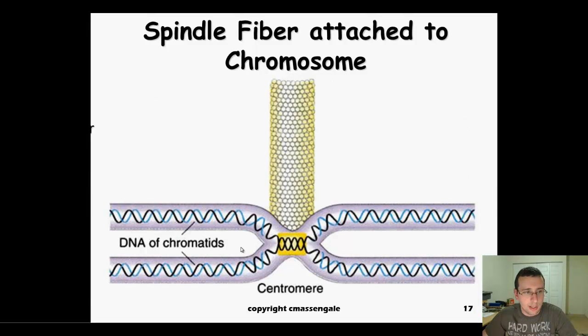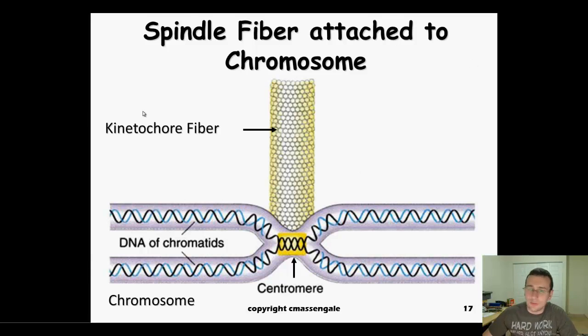Now, basically, it's a close-up of how the spindle works, and you can see the actual kinetochore fiber, which is the spindle fiber, or polar fiber, which connects the centromere of the chromosome to the fibers, which are going to be dragging the chromosome. Now, these fibers are very similar to the microtubules of the cytoskeleton. So, right before cell division, you typically have a great multiplication of the proteins involved in the formation of microtubules.